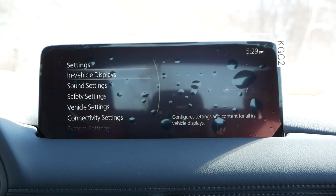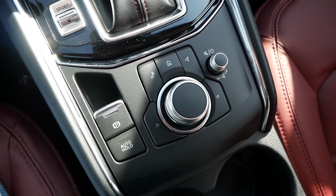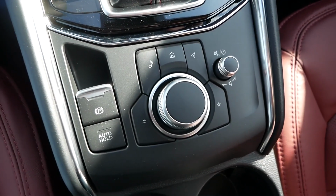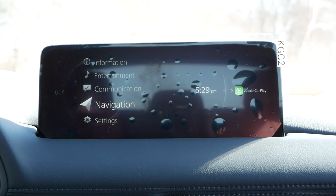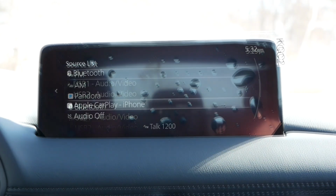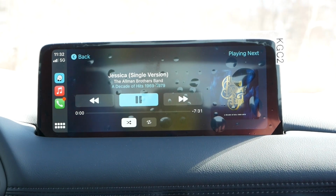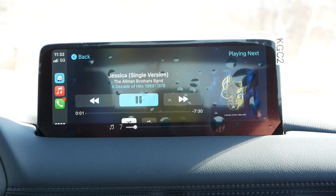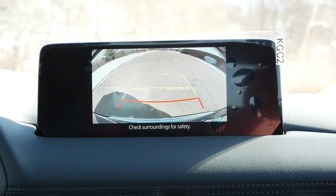Untouched for the 2022 model year is the technology, which we would like to see get updated, as the lack of a touchscreen does take away from the user-friendliness. But on the flip side, the rotary dial and quick access buttons will help keep your eyes on the road ahead. Keep in mind that when paired with Apple CarPlay or Android Auto, it will take some time to get used to, as apps tend to lose their intuitiveness without a functioning touchscreen.